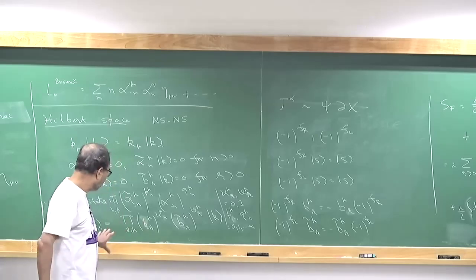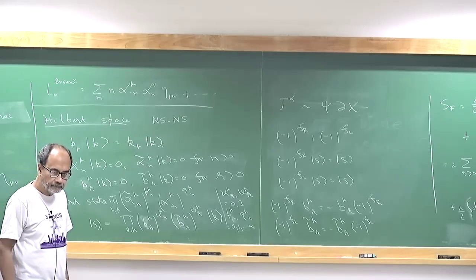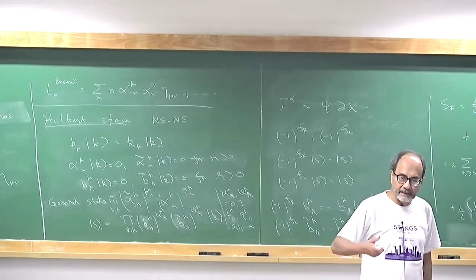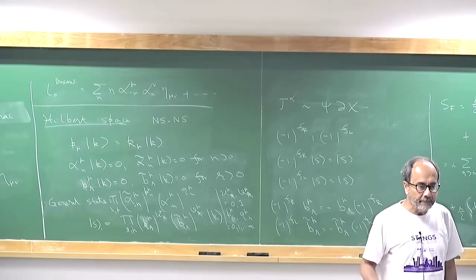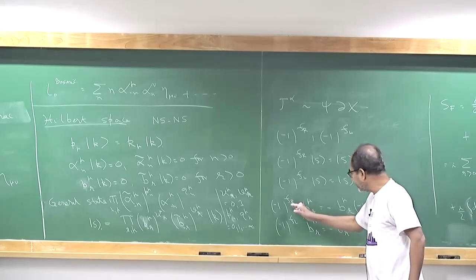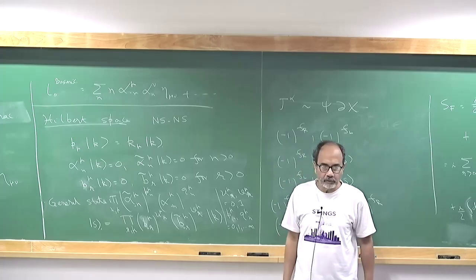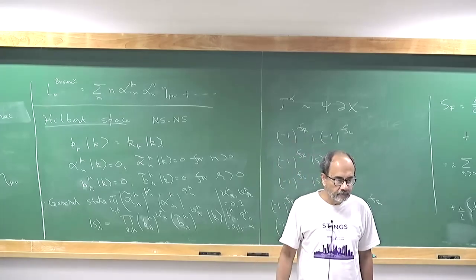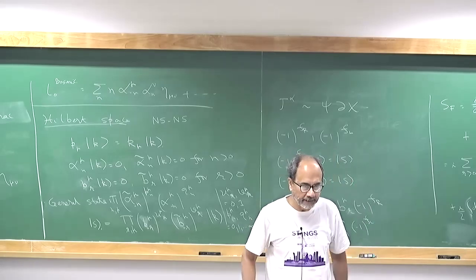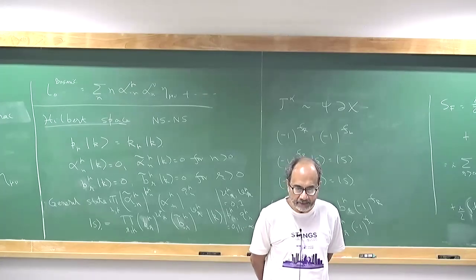So using that, you have to figure out what (-1)^FR on S is and what (-1)^FL on S is. However, there is one ambiguity that you have to fix. That ambiguity comes from the fact that this analysis doesn't tell you what (-1)^FR does on the vacuum state, or what (-1)^FL does on the vacuum state. Is that clear? Because the vacuum is not constructed by an oscillator acting on something; it's just a state. So what does (-1)^FR acting on the state do?